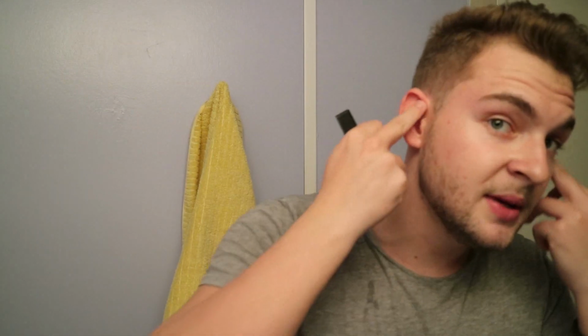And the last part is going to be the cheek and the front part of the sideburn. Now this gets difficult, but you got to try your hardest. So follow with me. So first thing we're going to do, comb all the hairs down again. Follow the line from all the way up here, all the way down here. Now if you have any hairs that are above the line, go ahead and trim it. Start with your liner, then go with the razor, because this is a hard part just to get both sides even.